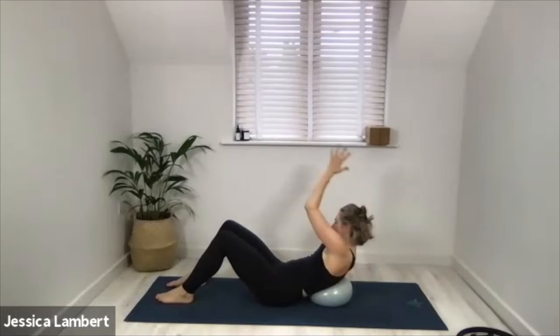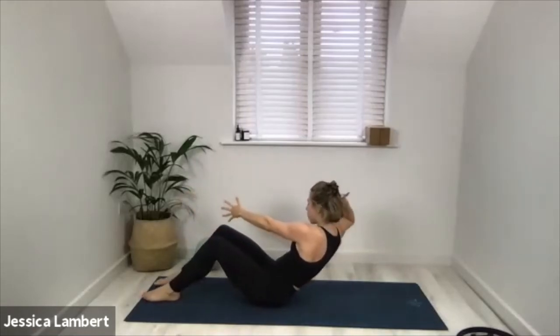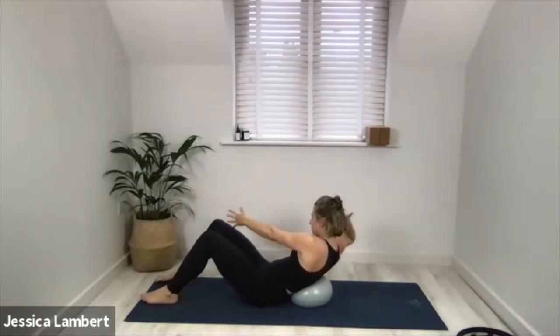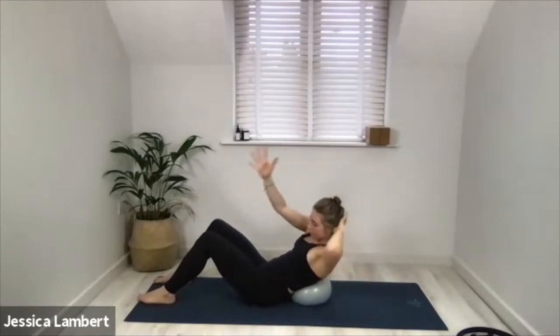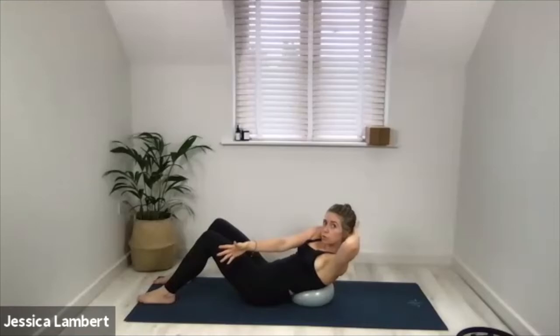If you have a ball, reach your left arm to the right side of the room and hold there for 10. If you don't have a ball, I'd probably come up quite a bit higher and just hold it here, reaching over to the right. If you have a ball, you can almost push back into that ball. 5, 4, 3, 2, 1, back to center. Other side. 10, 9, 8, 7, 6, 5, 4, 3, 2, 1.